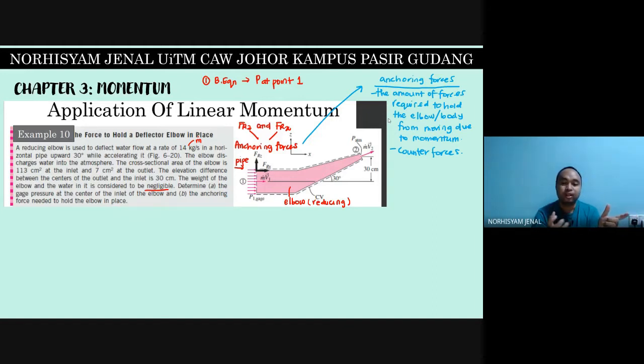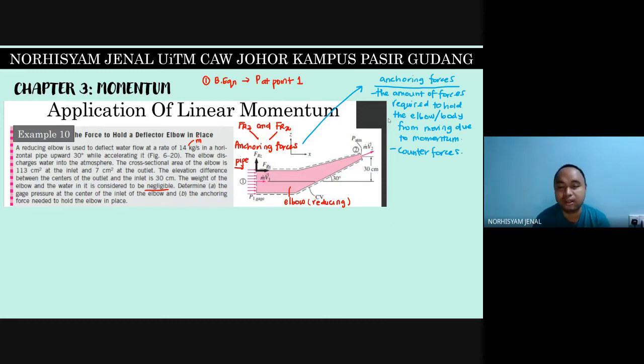Okay, if you are cadet askar ke, macam cadet-cadet Kadet Bersatu Malaysia, dapat diberi peluang untuk tembak pakai M16 dan sebagainya, awak akan perasan dia akan suruh letak macam tepat letak ni kat bahu okay, before you shoot anything. Why? Kita tak nak dia tersentak ke belakang so bahu tu akan hold dia daripada bergerak. If not, awak akan ada condition where senapang awak akan bergerak atas bawah atau kiri kanan when the bullet comes out from the barrel. So that's an idea of linear momentum also.